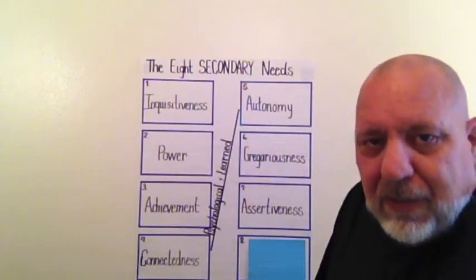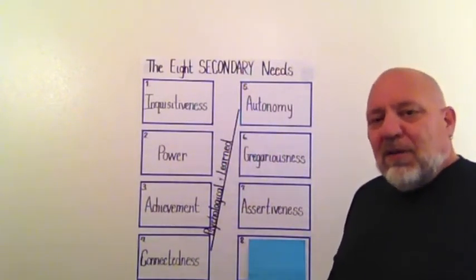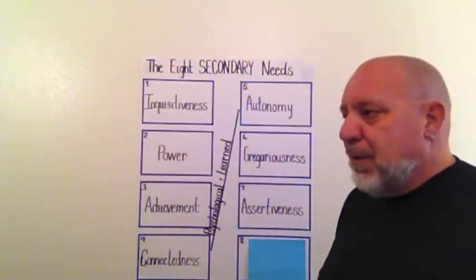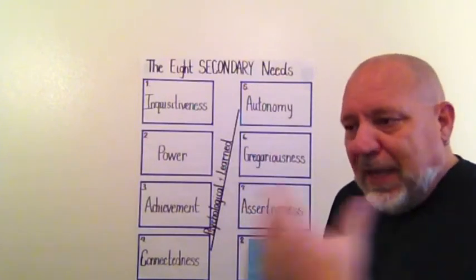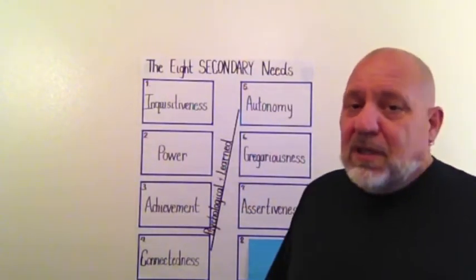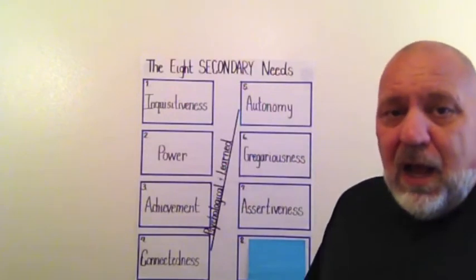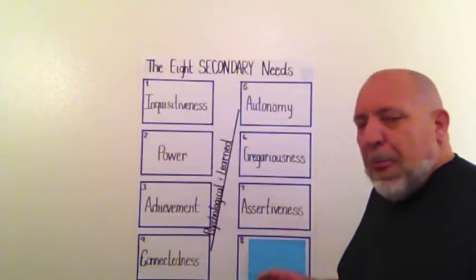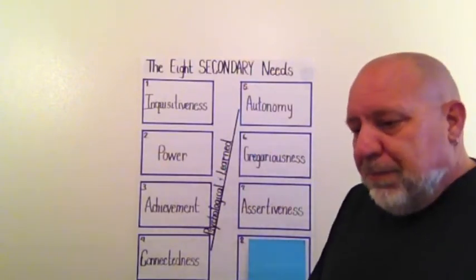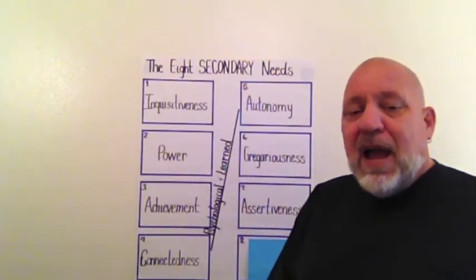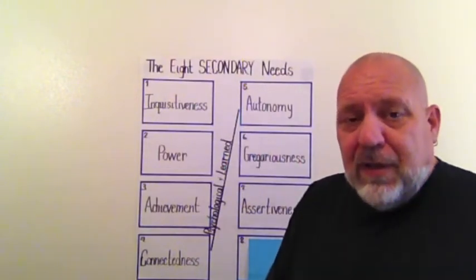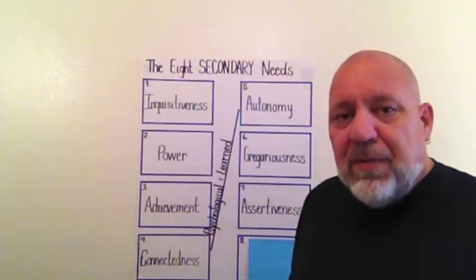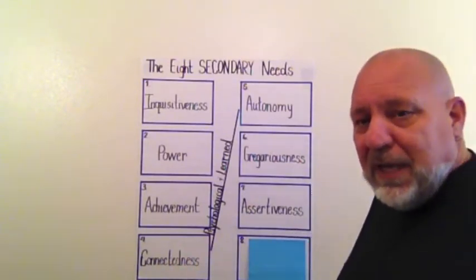Assertiveness, number 7. And assertiveness, again, it might sound like the people that are willing to speak out in times others aren't, or we talk about people that are comfortable making their ideas known in front of others where someone else might be more reserved, and that is truly an assertive quality. Meanwhile, like gregariousness, everybody's looking for their own place where they can be assertive. If you're not able to assert yourself, that's going to feel like being controlled. Things are going to get bottled up. It's just a form of expression we need as human beings.